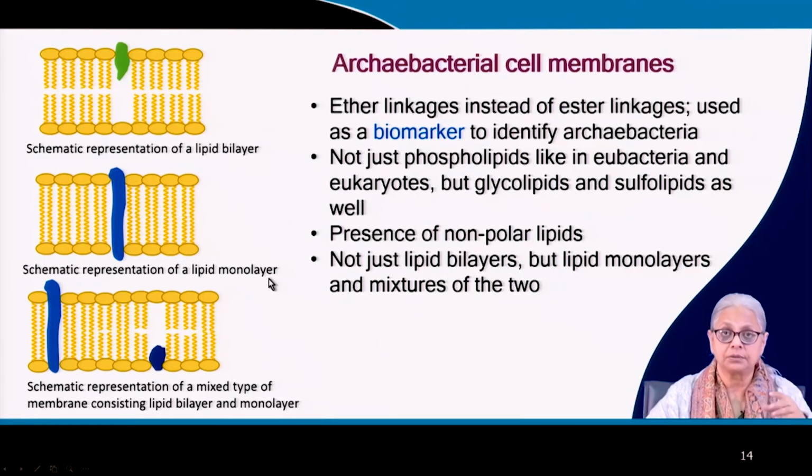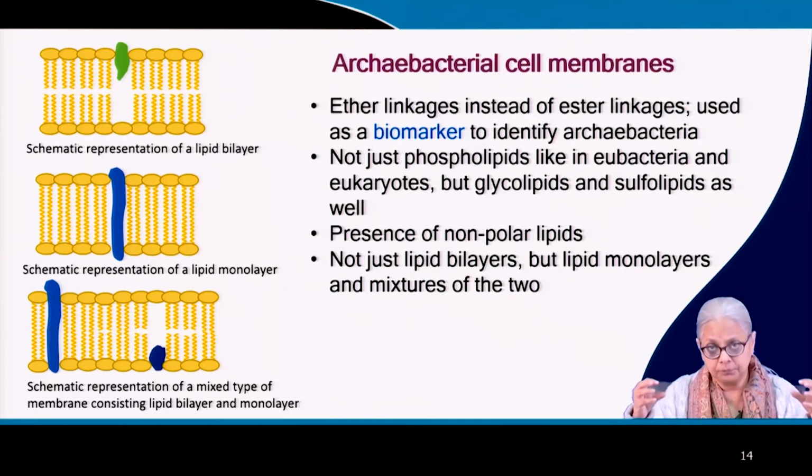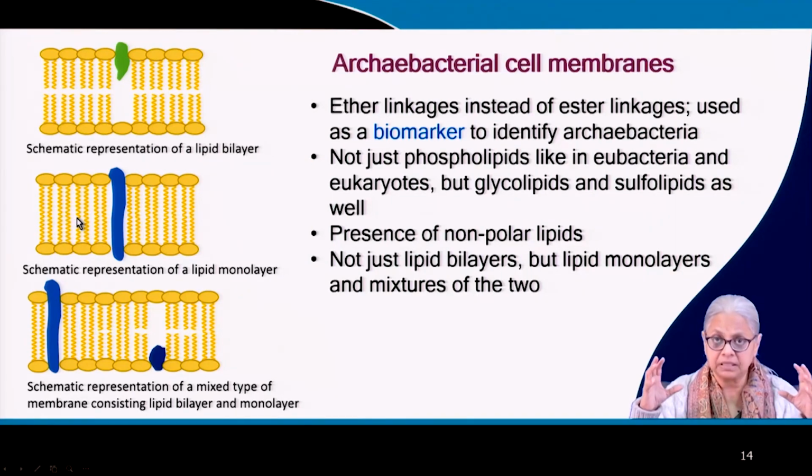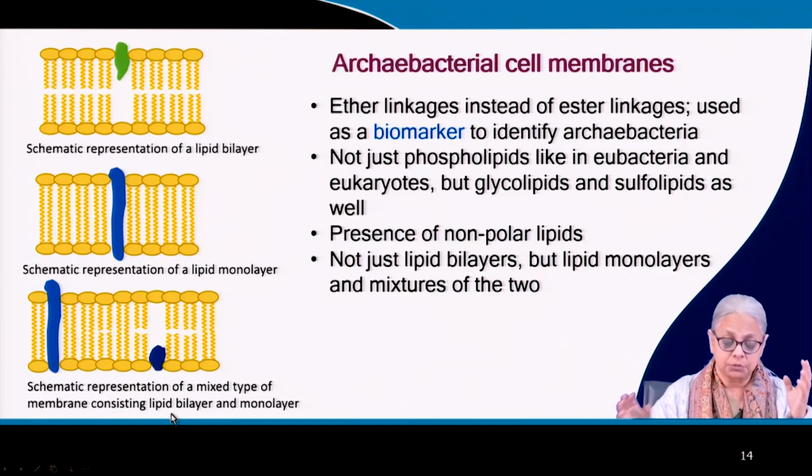They have lipid monolayers. If you have a molecule which has hydrophilic heads on both sides and a sort of hydrocarbon chain linking these hydrophilic heads, then that's what you get, a lipid monolayer. You see this lipid monolayer has more or less the same basic structure, but they are not two different layers, it's one layer. And then you also have different types of cell membranes where you have a mix. So, you see monolayers like this one, and you see bilayers.